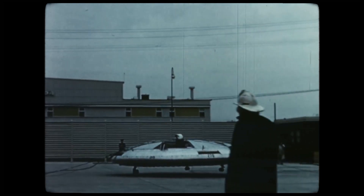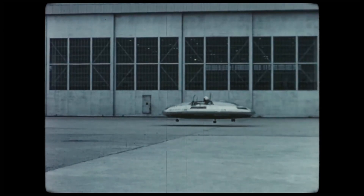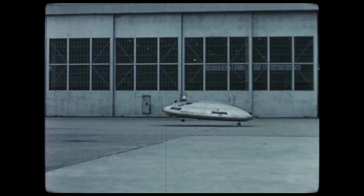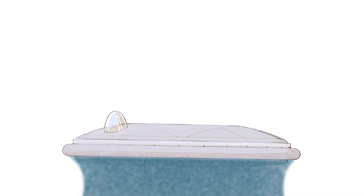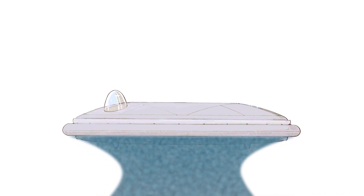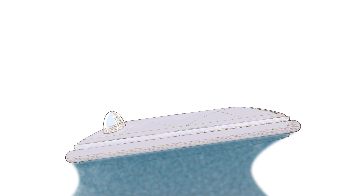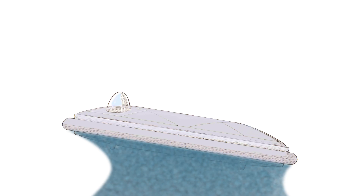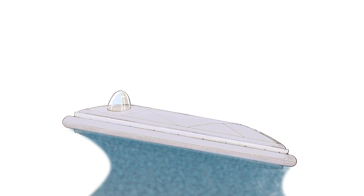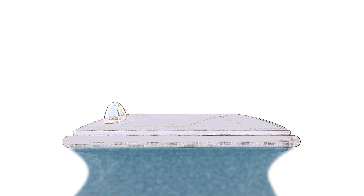The situation worsened when the Avrocar attempted to hover using the ground effect. The instability became so significant that it was like balancing a plate on the end of a rod for the pilots. As the aircraft moved away from the ground, the air cushion narrowed, causing the aircraft to transition between regions with and without ground effect. If the aircraft tilted forward to move, the front portion remained fully sustained by the ground effect while in the rear part the effect disappeared, leading to a strong pitching moment towards the rear. Once the rear approached the ground again, it would regain lift while the front lost the ground effect — causing the Avrocar to roll from side to side.